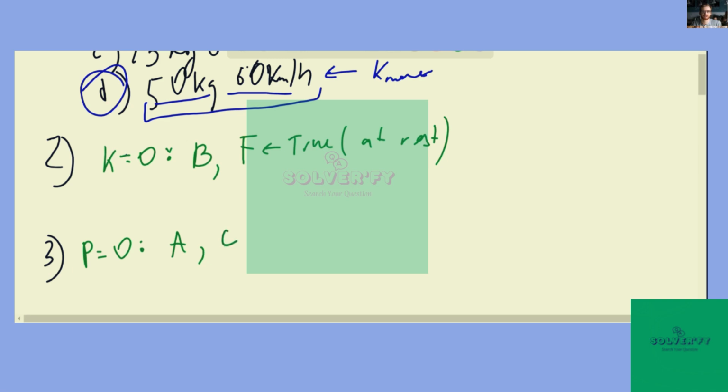C is true because it's moving on the ground. D and E might not be always true. F is not true for sure because it's above the ground, and G is also not true because it's above the ground, and so is H. Therefore, only these statements are true, which say that the object is on the ground. So that's the solution of this problem.